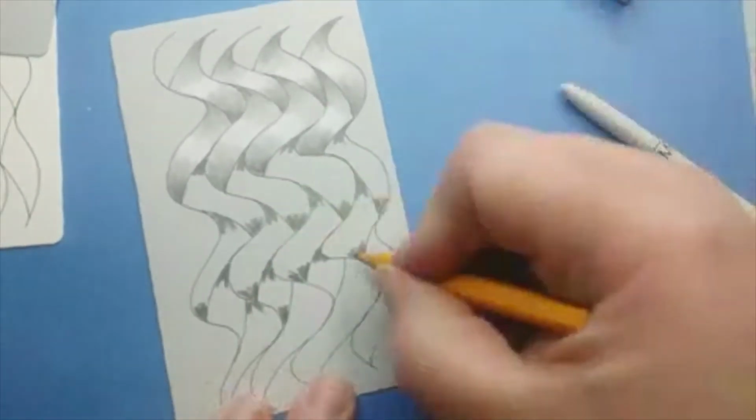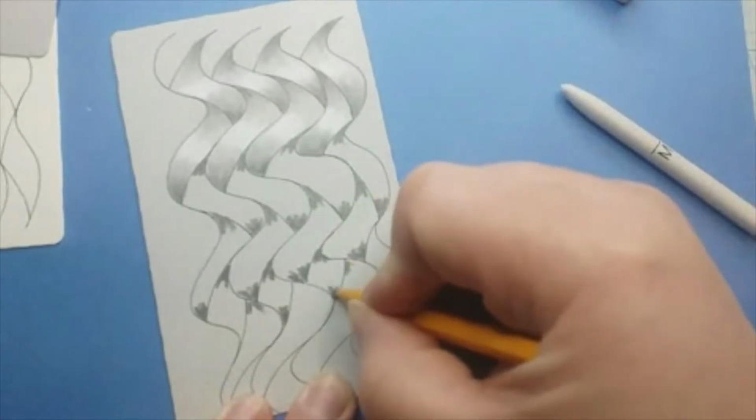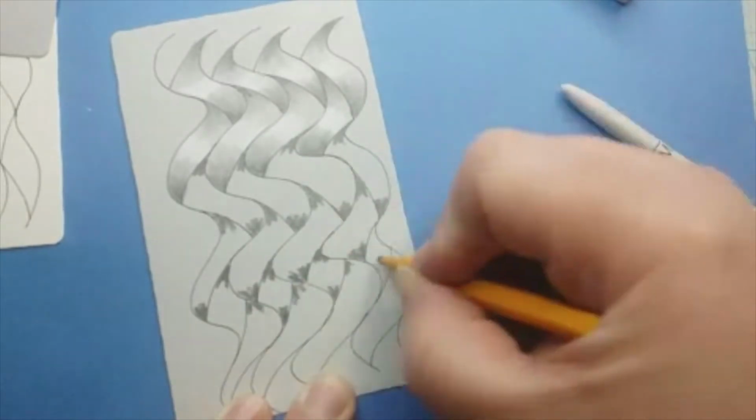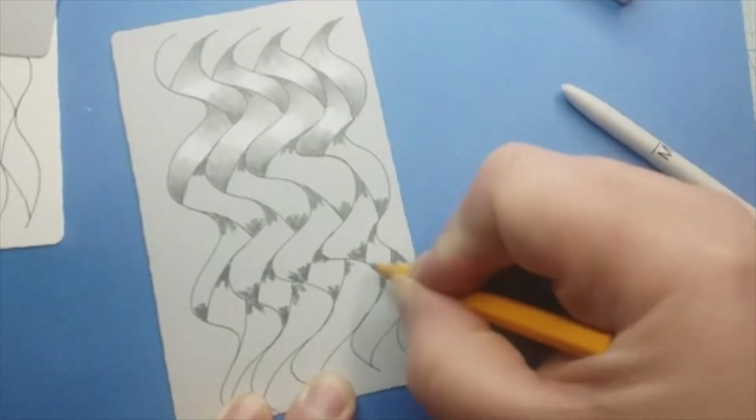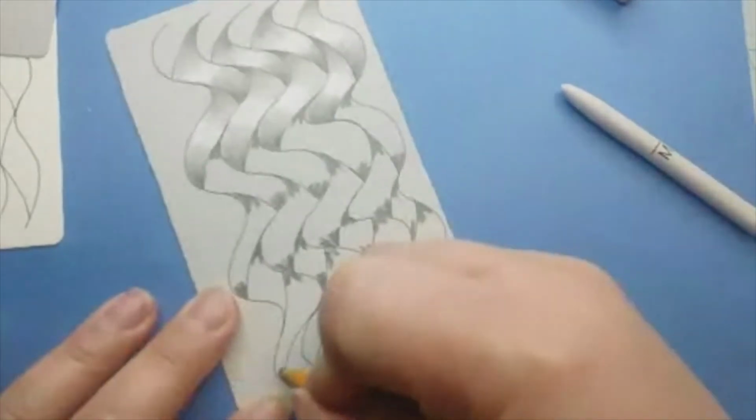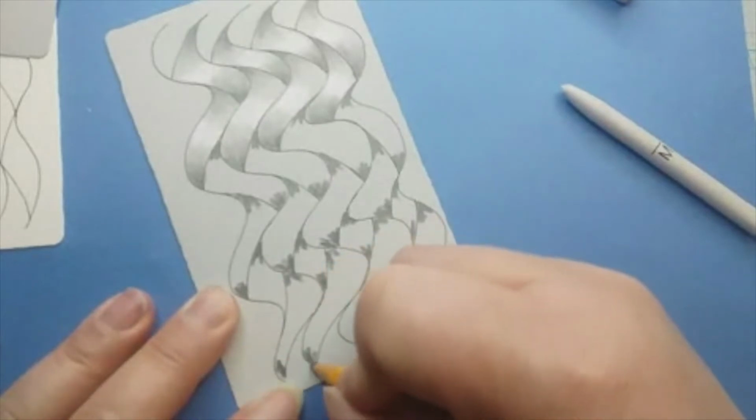Well, Zentangle stopped carrying those, so you can't even get them unless I figure out how to sell them from my site, which I have to work on. So neat. I'm liking this.